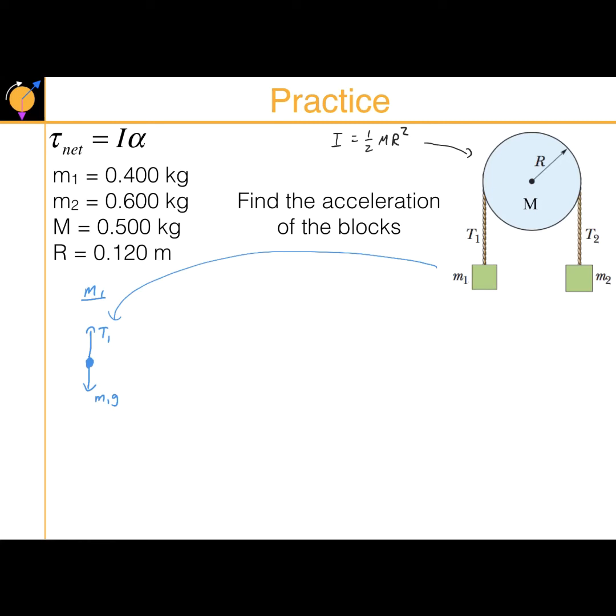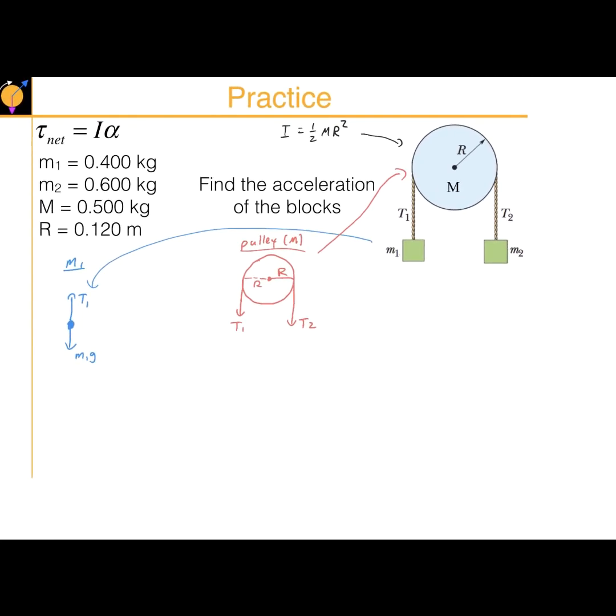For the pulley in the middle, capital M, let's draw an extended body diagram. We need extended body diagrams for things like this. So for this pulley here, I have a pulley that has a radius r, and this is also R, of course. There are going to be two torques around the pivot point. There's going to be one due to tension 1, and one due to tension 2, which I'm going to draw slightly larger because I know that one's going to be stronger. And so that's due to the pulley. And the third one, of course, is going to be due to mass 2.